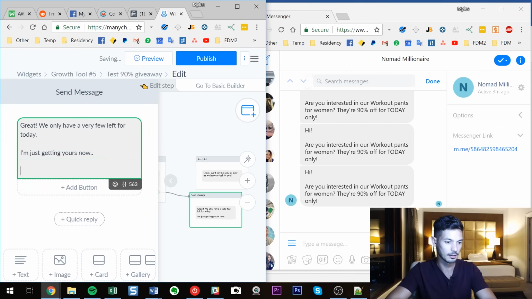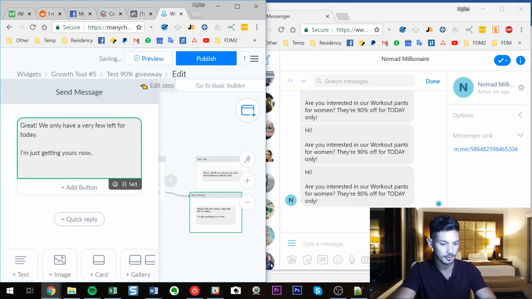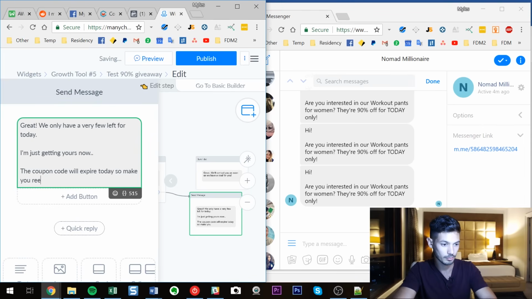And then I'll just put another warning in here, another call to action. The coupon code will expire, or actually no, let's say today. So make sure you redeem it immediately.